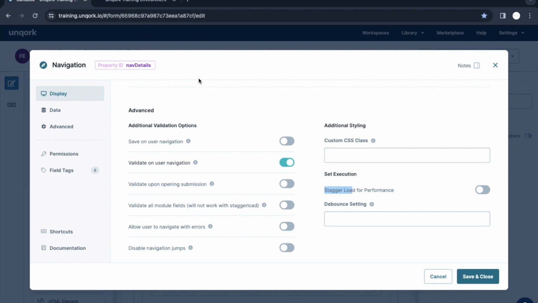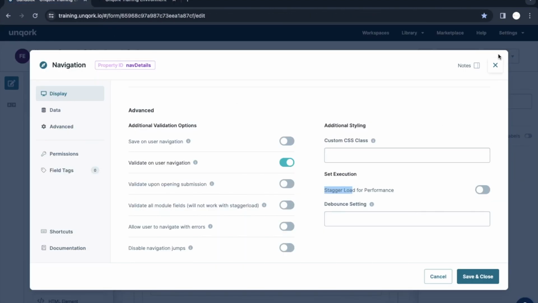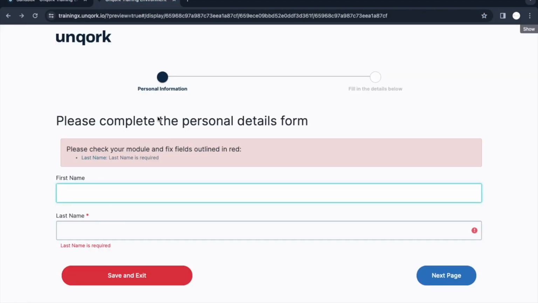So it means that when we load the navigation component, here we have these two components, right? But at one time we are seeing only one panel. We are not looking into the other one as we are on the first page.